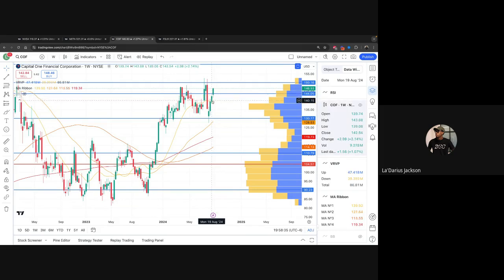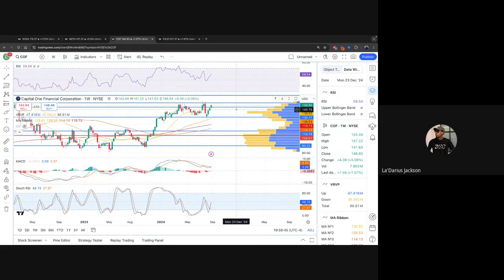I think we've been watching this one since it's been chopping at, what is this, 135? Yeah, I think we've been watching it since this area here. But I do think moving forward and in the future that Capital One would be nice. Also, I think Capital One is still working on trying to acquire or take over Discover. If that can happen, that's going to be a real nice move for Capital One. Again, in an environment where we're receiving a lot of rate cuts, and then credit is easier on consumers. So I think Capital One is one I'm paying attention to, again, for more of a longer swing.